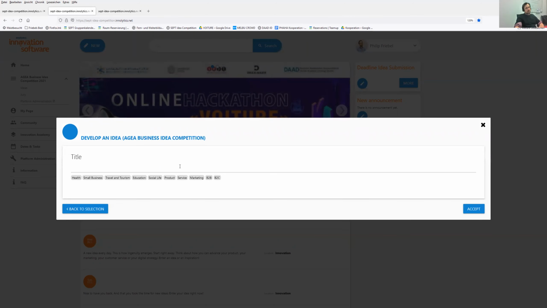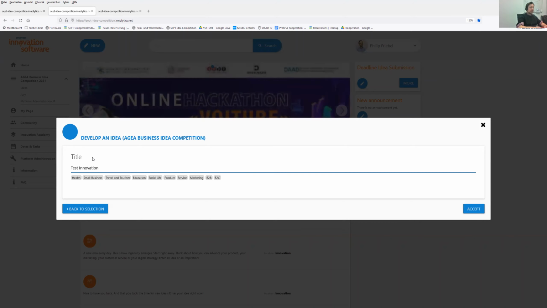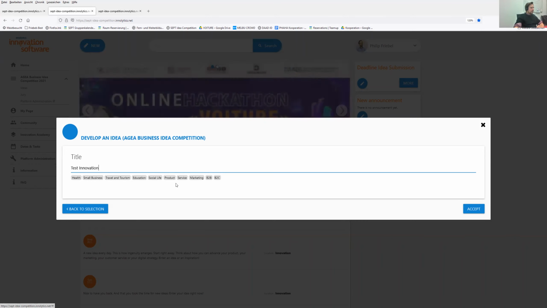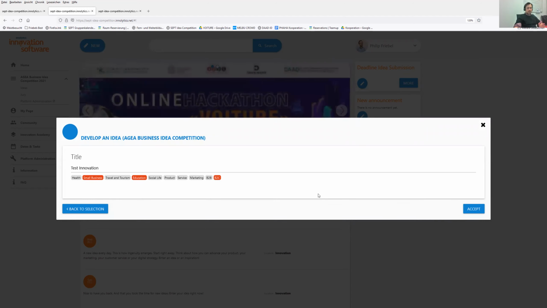In the second step, our platform is asking you about the title of your idea. So please insert here any kind of title, innovation, idea you would like, name it as you want. Additionally, you can specify your idea a little bit more with these gray buttons here and categorize it a little bit. For example, your idea is about small businesses, it's in the education field, and it's in the B2C market. Okay, so, but this is optional. And of course, the title you can change at any time you want.